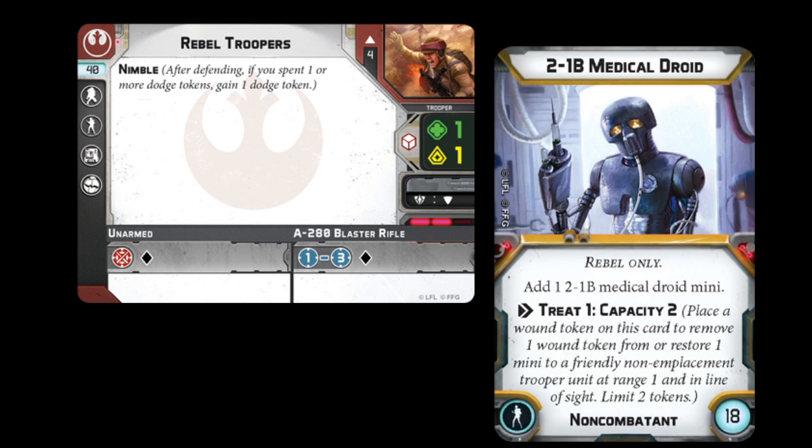Next, we have the 2-1B Medical Droid, which adds one 2-1B Medical Droid mini for 18 points, and it has the Treat 1 Capacity 2 special rule and the non-combatant rule. So it's pretty analogous to the R5 Astromech, the only difference being that you can remove wound tokens from friendly non-emplacement troopers at range 1, like the other one, just vehicles, or troopers, or you may restore one mini.